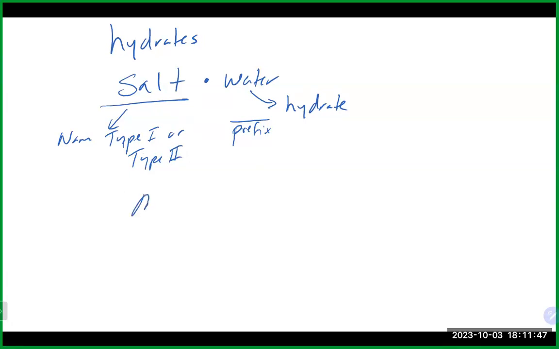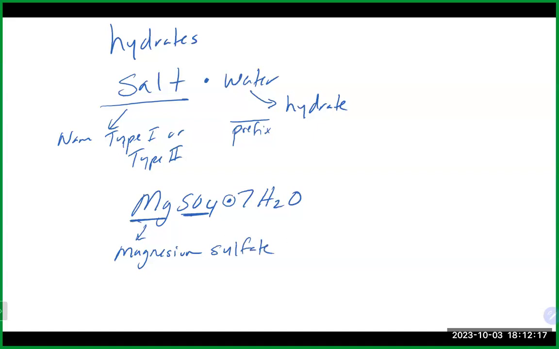So we had our one that we did, which was MgSO4·7 waters, I think, in this case. And again, we would basically just name it like normal. A reminder that this dot here separates basically the salt part from the water part, and that's just the way hydrates are written. So that is a type 1 metal. So we use the whole name there, magnesium. That is a polyatomic ion, so we use the whole name there as well, sulfate. Here we have 7, and we use kind of the same prefixes we just looked at. That would be heptahydrate, right?